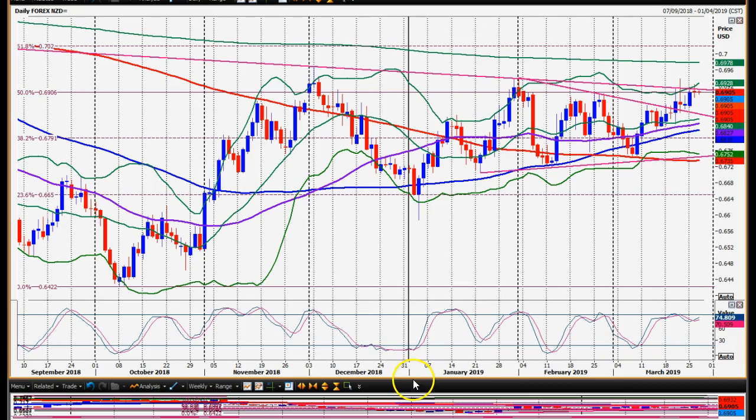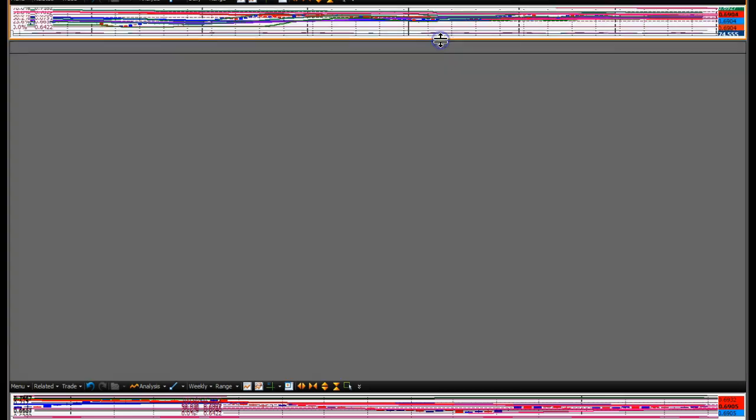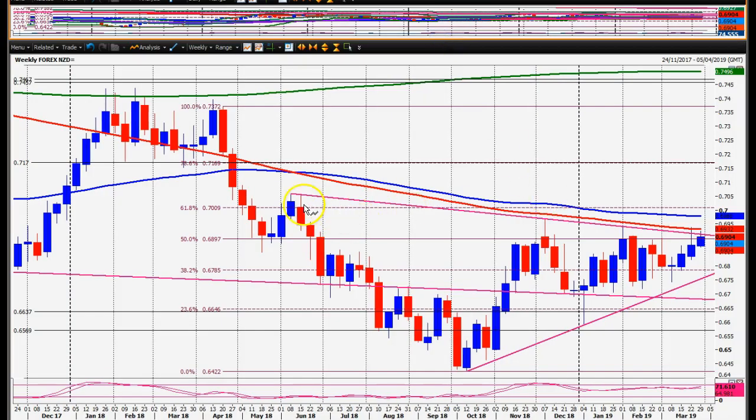Now, we're not particularly overbought, so that's not a negative factor, but when you look at the weekly chart, we are reminded that not only do we have the trend line going back to June, but we've also got the 200-week moving average. So the resistance is stacking up, and for sure this is going to be an important point. So we got to 69.24 yesterday. We backed away.